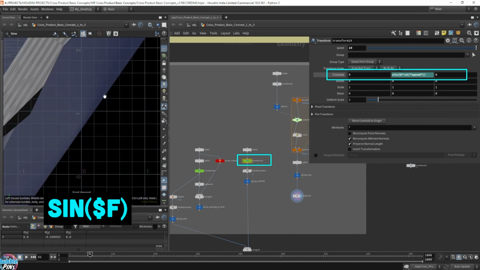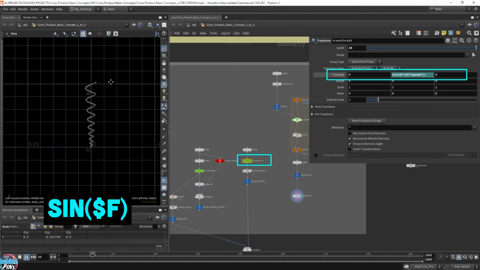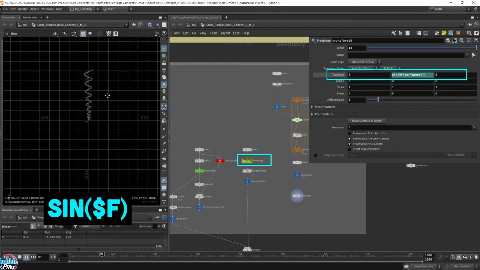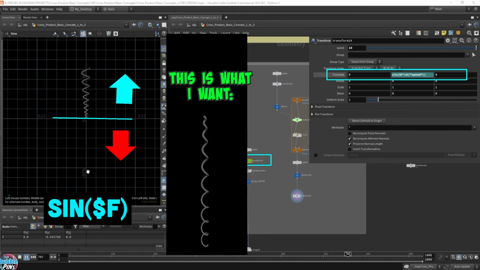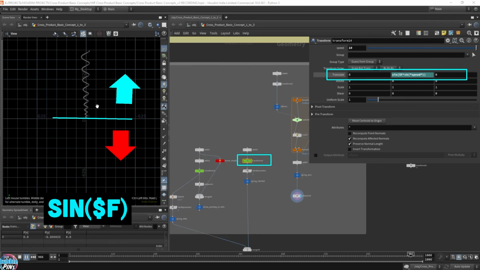I'm going to put this in the front view so we can see it like this. Okay. So this spring is now moving in the negative, positive. So it's bouncing between the positive and negative values on the y-axis. And this is not what I wanted. I mean, this may be what you want for your effect, but all I wanted this spring effect to be doing was bouncing up and down here, to bounce on the ground level and then bounce back down. So I don't want it to travel between the positive and negative values.